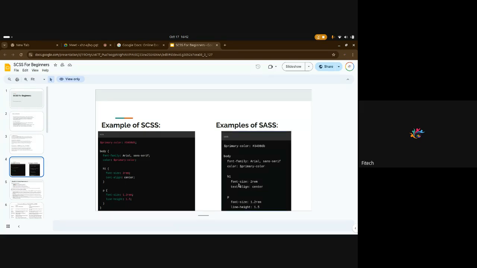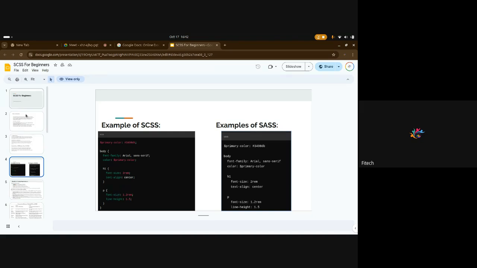So they introduced SCSS, which is just a syntax that makes it look like CSS. In as much as there's nesting going on, you can still see that it looks very much like CSS.